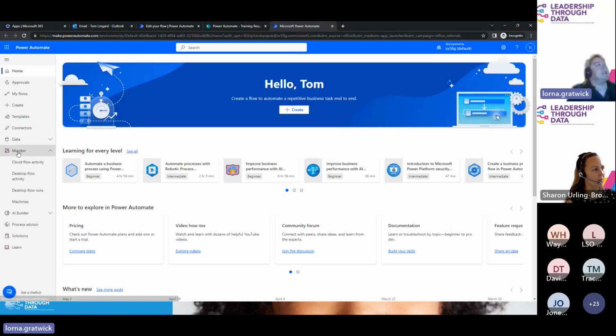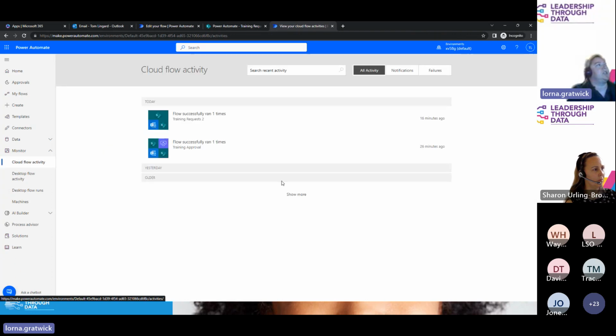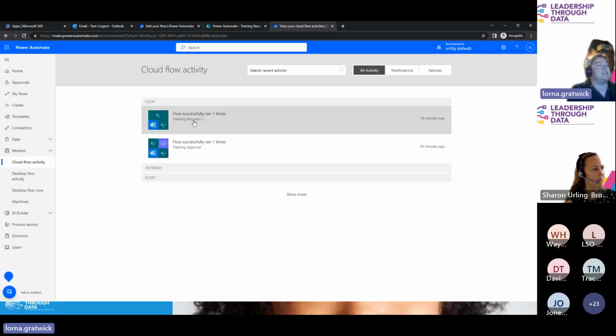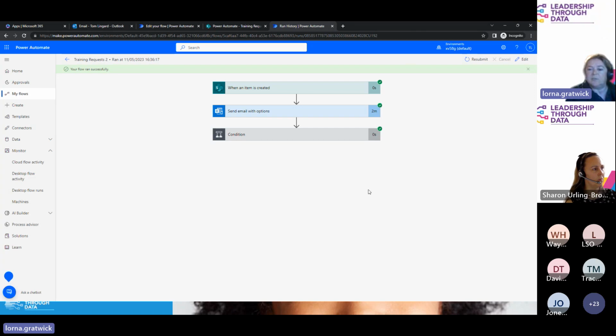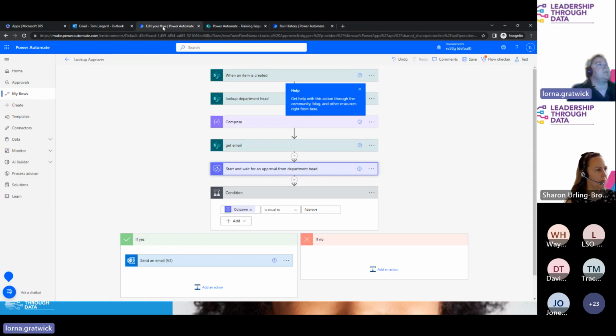So flow monitor is down here, which just shows you all the flows, but it's not very helpful. If I click on it, it's just like something failed. But you can't see from the screen which one failed. And if you've got hundreds of workflows running every day, it's a complete nightmare trying to track down what's failed and where. So one of the things that you can do is add a configure run after.